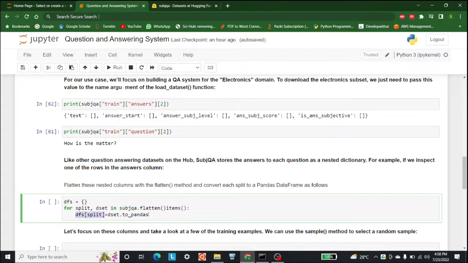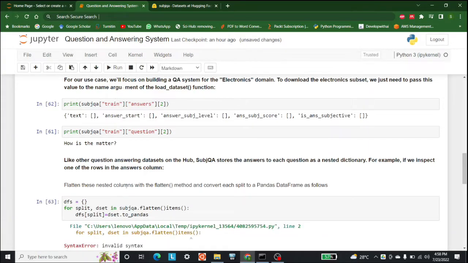So that's how it will work, and the split will be train or test or validate. These will be the three types of variables used in split. So the data frame at the end will be split into multiple data frames of training, test and validation.